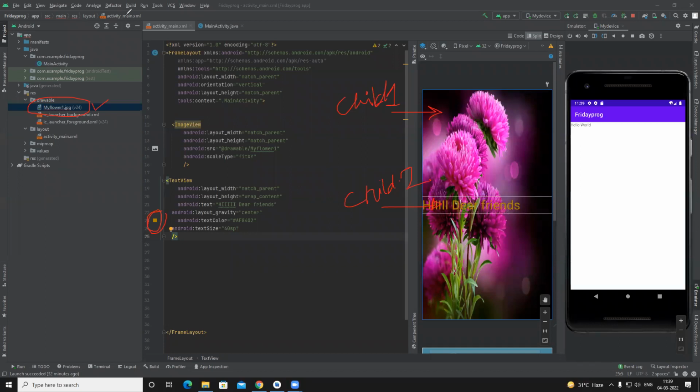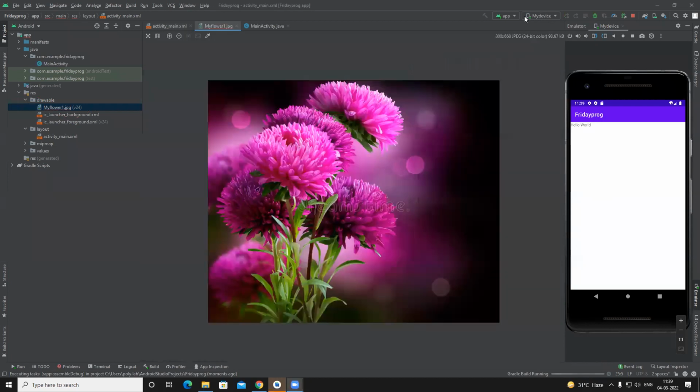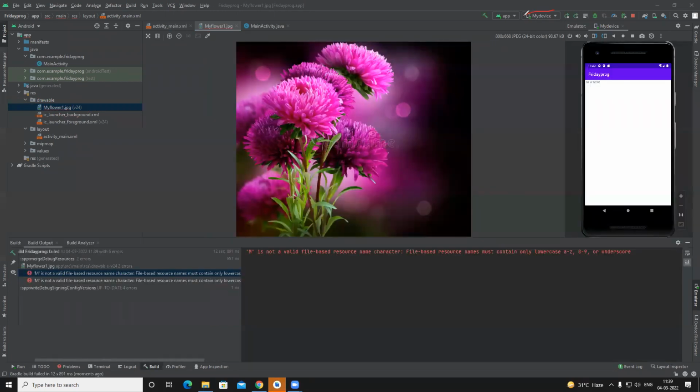Now let me run this program. Let me stop over here, clear my screen, and now I'm choosing it to run through my emulator. So from here I am selecting my device, which is my emulator, and I'll be refreshing my program. To this right side, my emulator is already opened up, but it was showing my previous program. Now I have selected to run it through my device, and over here run program. Now please wait.